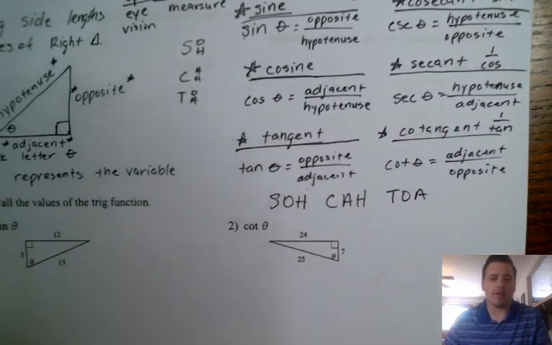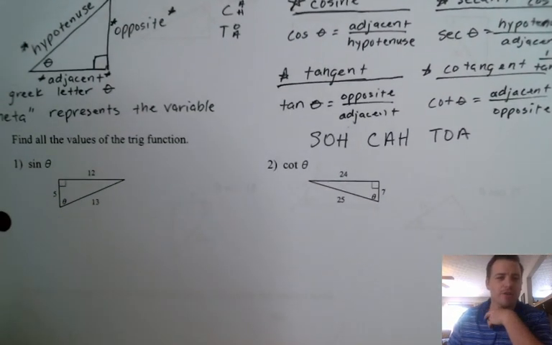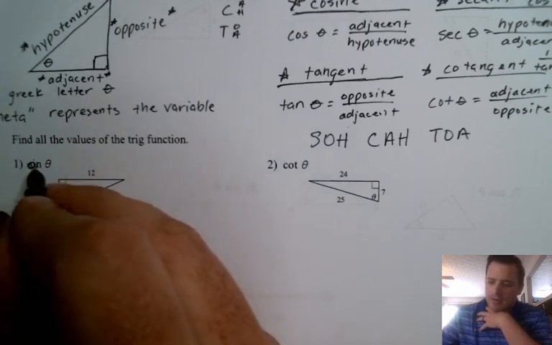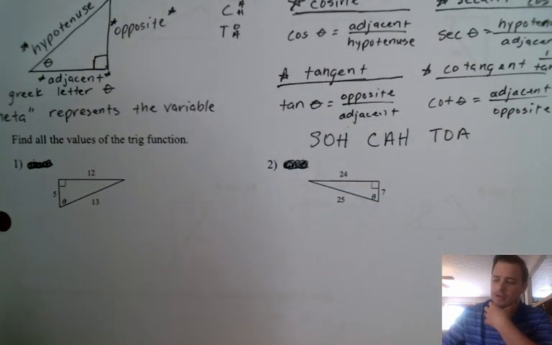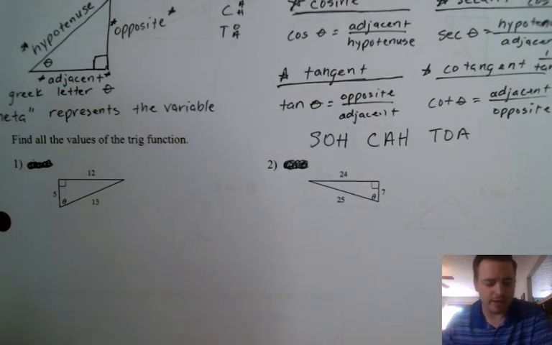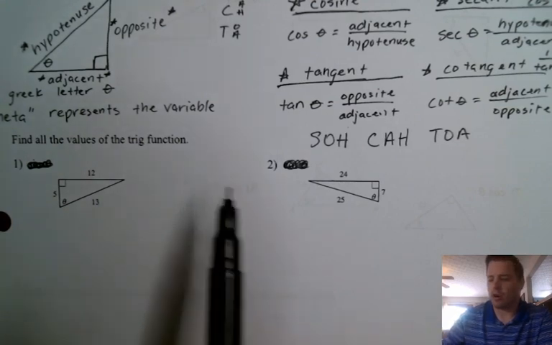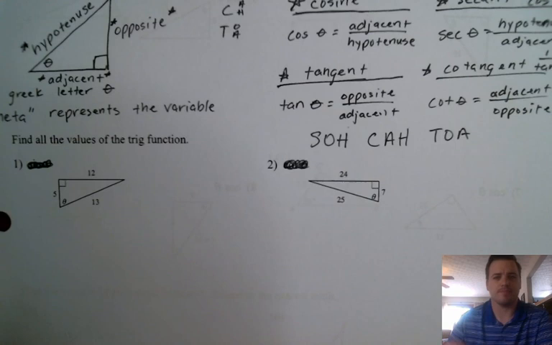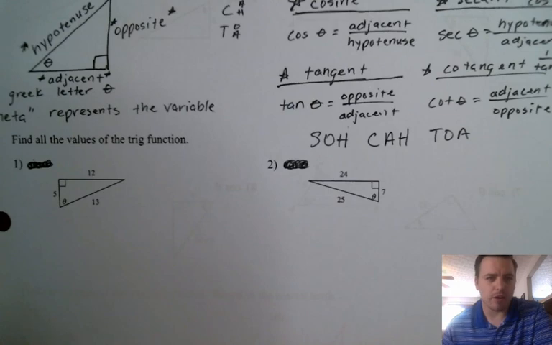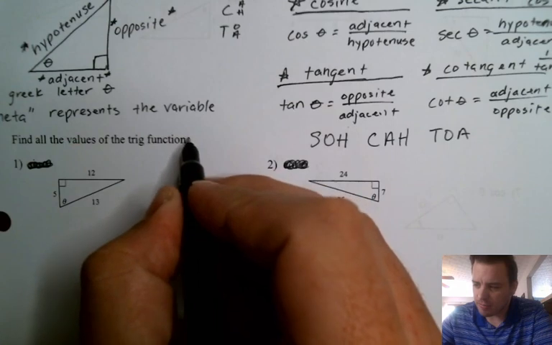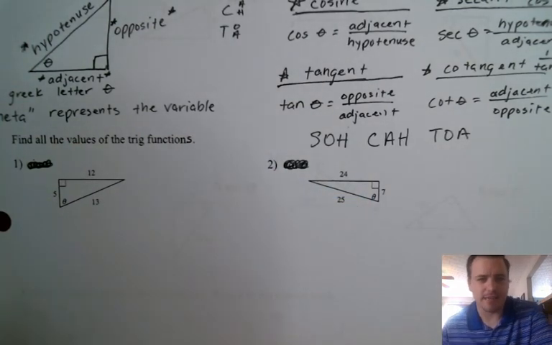All right, this says find all values of the trig function. Actually, what I want you to do is erase out that one function that it gives you. You'll do the same thing on your homework. I repeat, you will do the same thing on your homework. At the end, I'll show you what I'm talking about. So just erase those little marks, and what we want to do is find all the values of the trig function. Basically, I want us to get practice in identifying what is what.